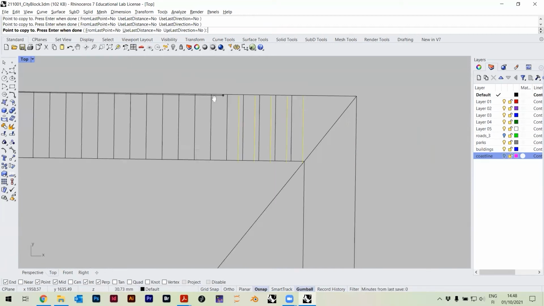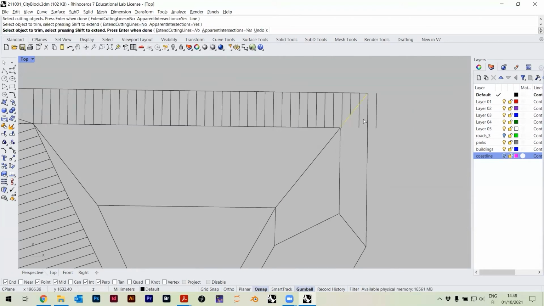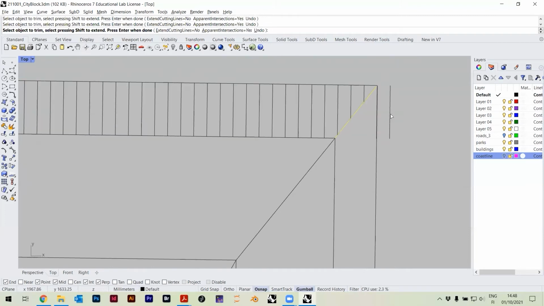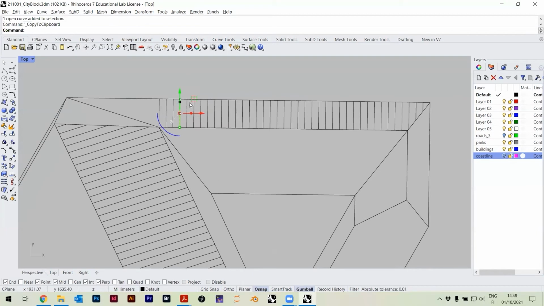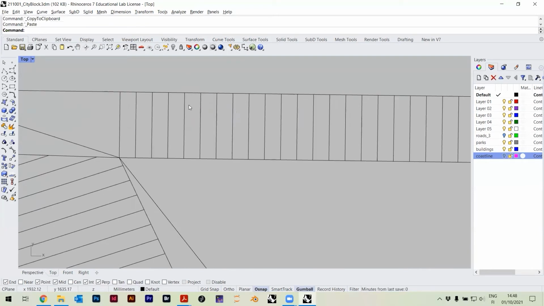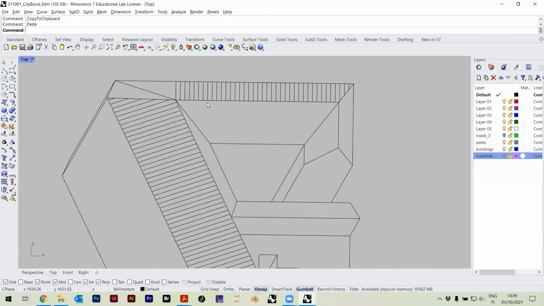And I also want to show you a very useful command. If you draw certain lines, they can end up on top of each other for whatever reason. So for example, I have this line here. I copy paste it and it's in the same place, and I don't realize this. If I click on this line, you can see I can select two lines. Sometimes you can have this doubling of geometry.